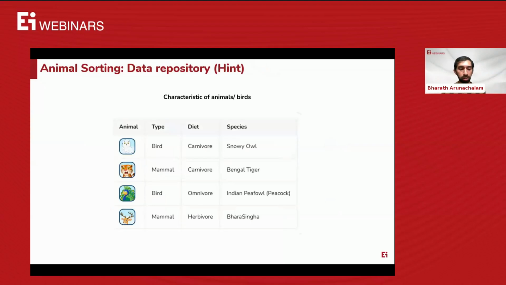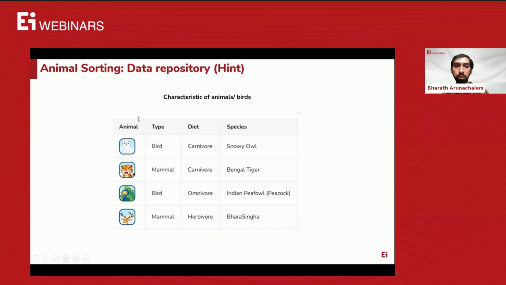So now, what is the CT connect here, right? One could ask. If, for example, a student does not know these characteristics of these animals, what we provide is a data set. And typically, we saw multiple examples before as well, wherein to solve a certain problem, which is a large problem, we generally collect a lot of data and put it neatly, right now in the form of a table, but generally that's how we do, right? We research, we gather data, and then we try to identify patterns. So here, how does pattern recognition help you to answer this question, right? That is something that we can look at.